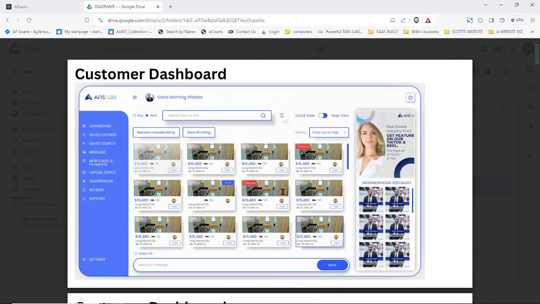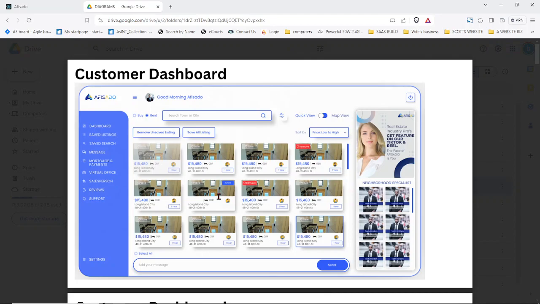There's also clustering that takes place from the high view. So it shows groups of clusters of properties, and then as it narrows down, those clusters break up to the individual property. But at the individual property, if they've looked at it before, it will not appear green but gray, helping the visitor or the customer, I should say, know what they've looked at and what they haven't.